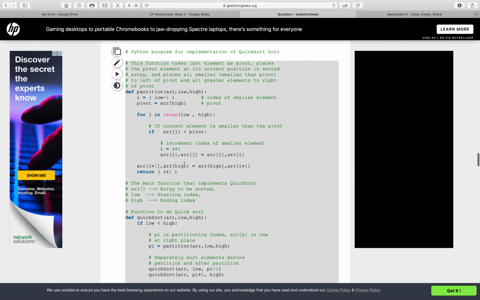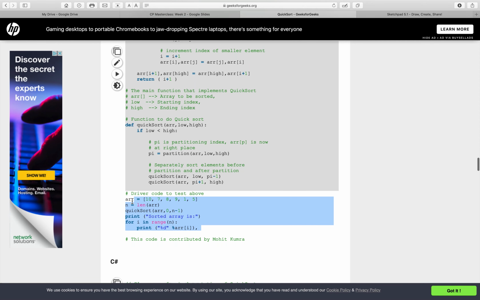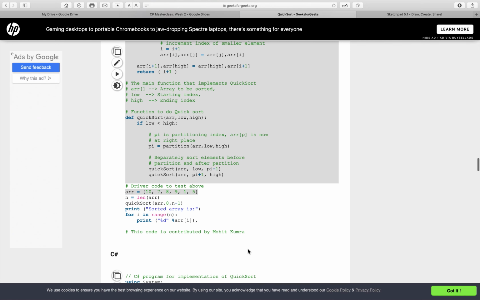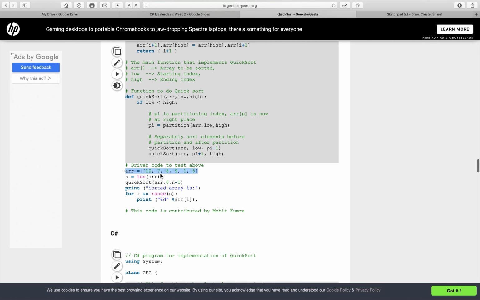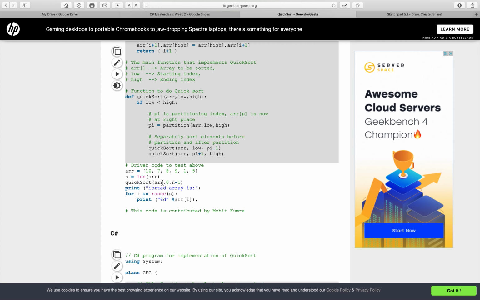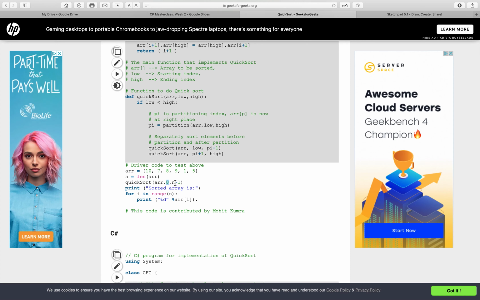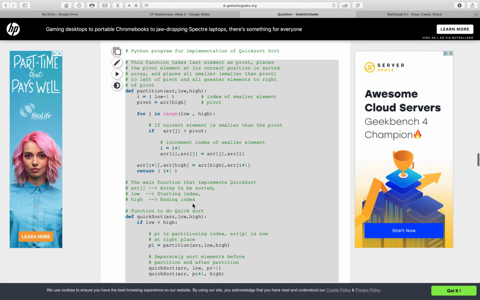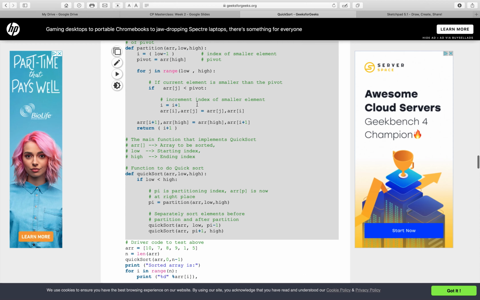So if we just walk through it, this is the initial call of the function. So we have our little test array. Again, you could modify this to make the algorithm get input, but it's not necessary. Then we just get the length of the array, and then quicksort the array that we're using, 0 and n minus 1. Now, what are these 0 and n minus 1? These are actually consequences of the partition function, right?